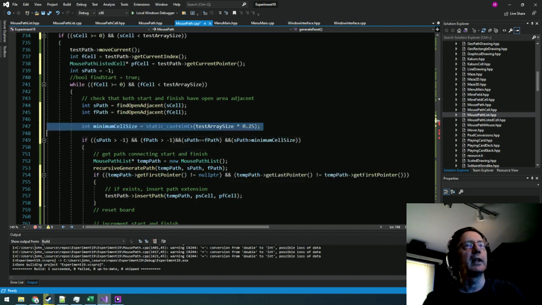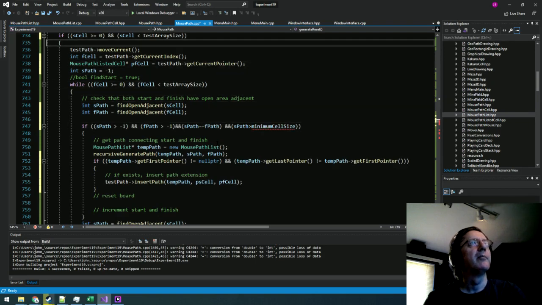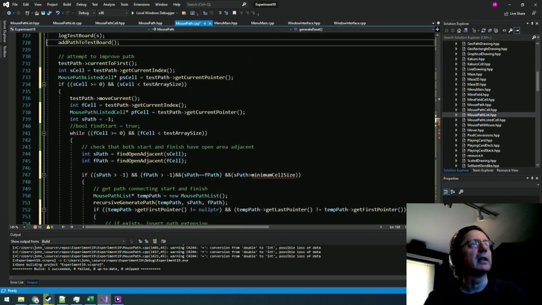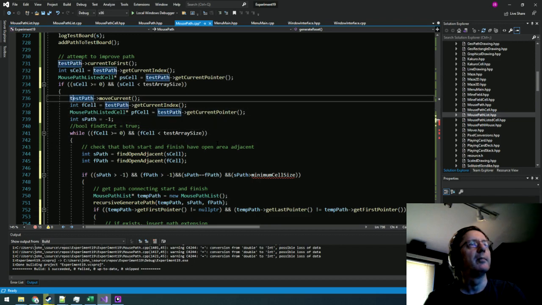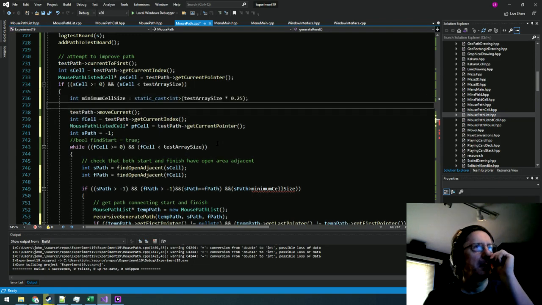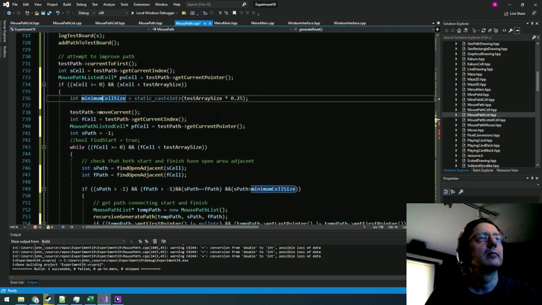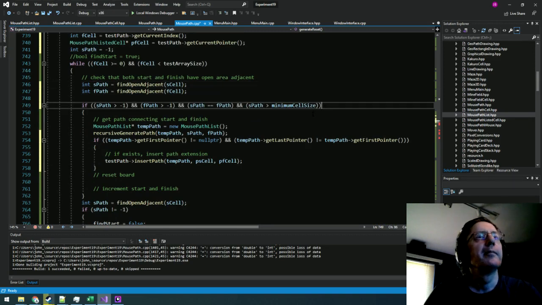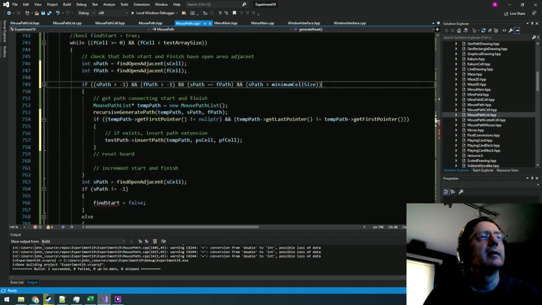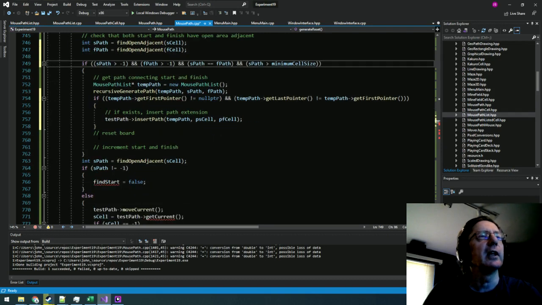Cell size. So this can actually be declared. I don't need to do this here. I don't need to redeclare this each time I loop through. It's really not cell size. Well, I guess that's good enough. Alright, so this just got a lot more complicated, but the steps in here are the same.